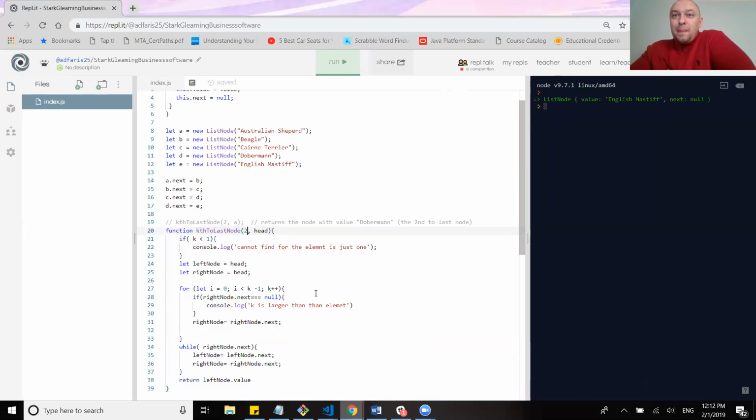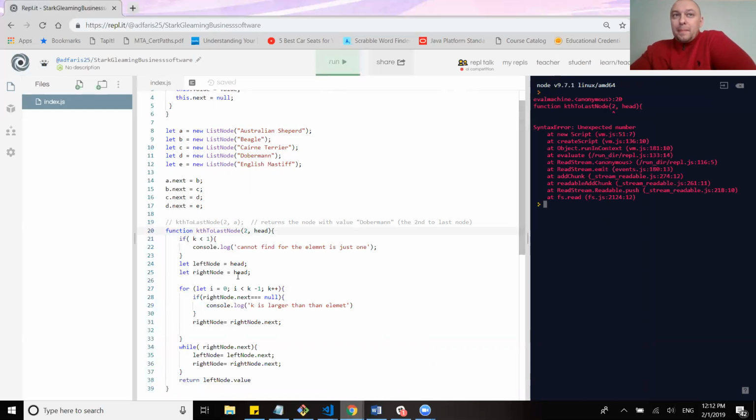Let me see if K is less than. Okay, so no. Now this one looks okay. Let's go to the code.